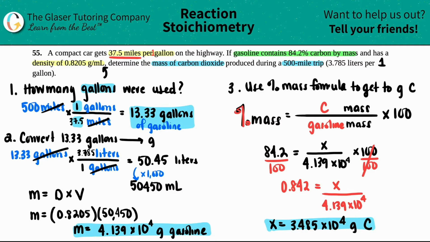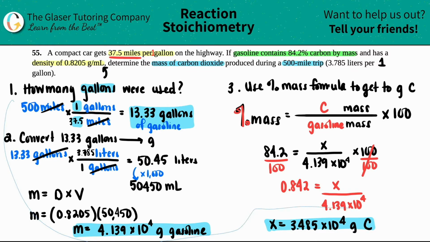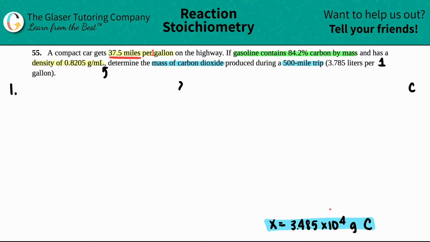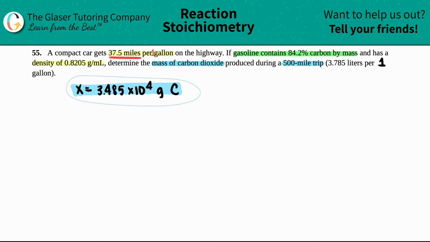I just need more room. So I'm going to basically get rid of everything except for the answer. I know, isn't it sad? So right now I'm just going to get a clean slate. All right. And I'm going to take this and throw it up here, right? Now somehow we have to go from this amount of grams of carbon to the mass of carbon dioxide. So grams of CO2.